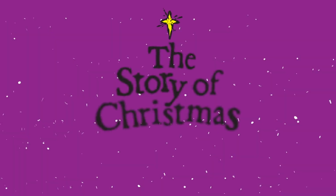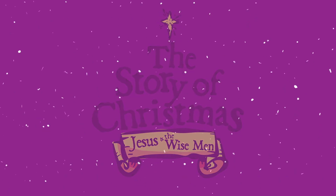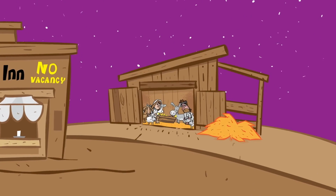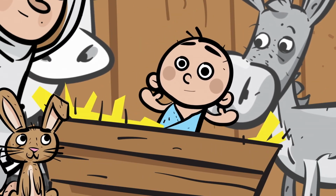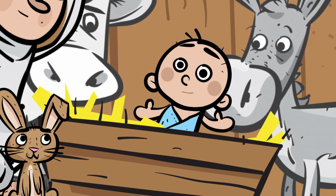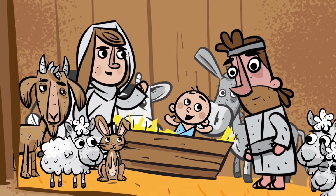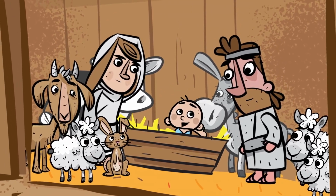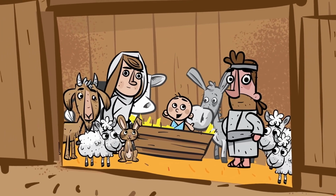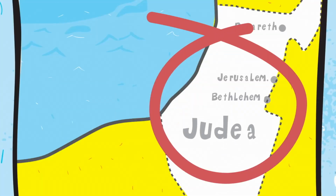The story of Christmas, Jesus and the wise men. This is Jesus. Jesus is the Son of God who would grow up to do amazing things. His parents on earth were Mary and Joseph. Jesus was born in a barn because there was no room for him anywhere else in Bethlehem. Bethlehem was part of Judea, an area that was ruled by a king named Herod.